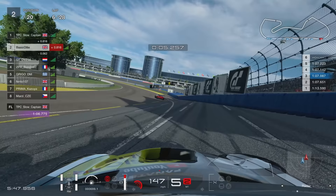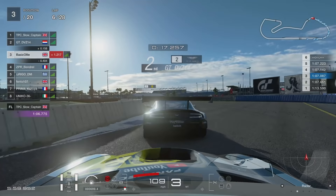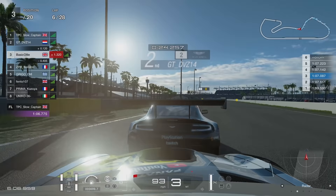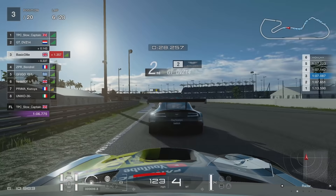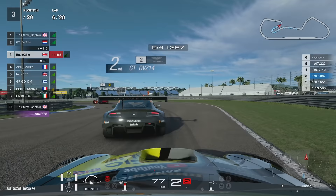The Dutchman here just takes the opportunity and shoots up the inside into turn one — I was just not expecting it, not prepared. I knew I'd lost the slipstream, but I didn't think someone would attack me into turn one straight away. Fair play — they've got P2. So we've gone from qualifying on pole, and now we've dropped down to P3 within six laps, which is thoroughly disappointing. But we can't give up yet. If we just keep plugging away, we could still get something from this race.